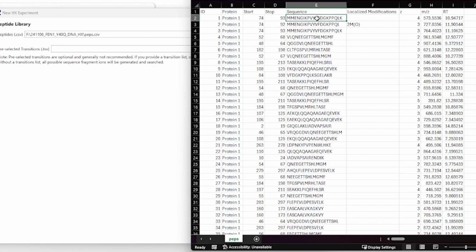Also, when you have your peptide list, please ensure that every entry is a single row. So for example, if this peptide was identified by a search algorithm at multiple times in a mapping file, it is good to combine those multiple identifications into one and average its retention time so that you don't have the same peptide repeating many times, because they will appear as separate entries in your peptides table. So always make sure that your peptides are single entries. That is, a sequence and a charge should be a unique entry.